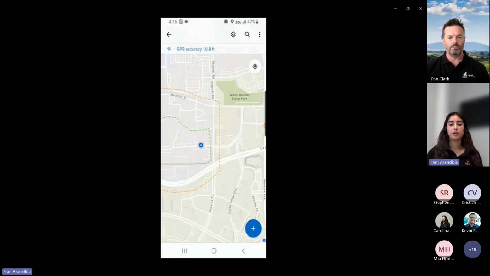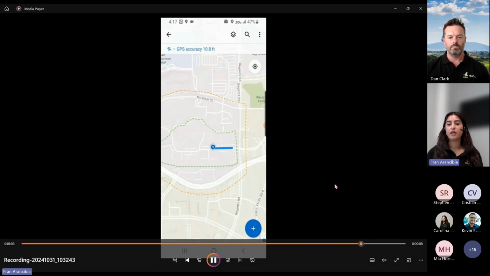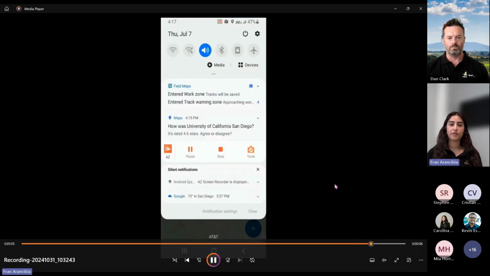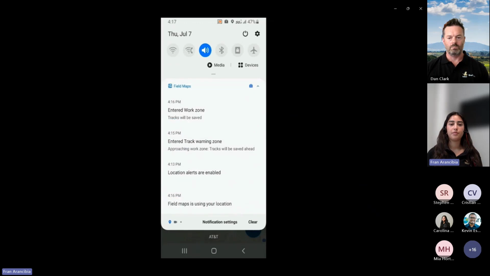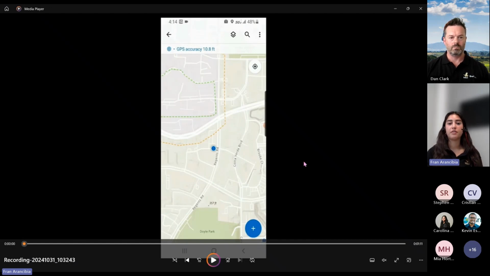And as the worker keeps moving, we start seeing the path that he's following. So in a moment, I'll show you how to configure this from the Field Maps Designer. But as you can see, you're getting your notifications. So even if you're driving, you still get your notifications that you can look back on.